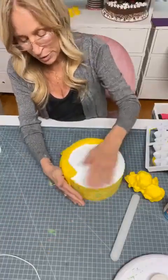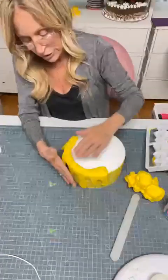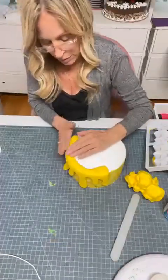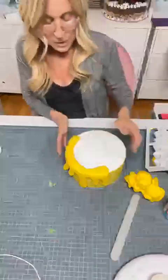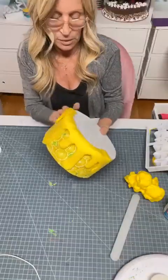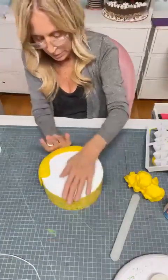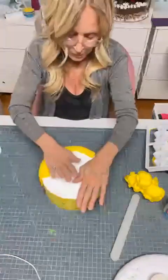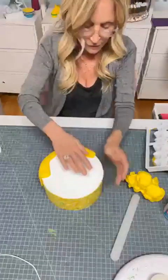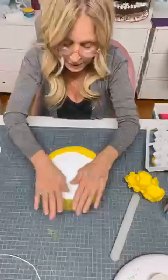And you should use some super glue underneath these, but I'll glue this once it's all dry. I'll glue those and make sure they stay down. Oh, I was going to do that first and I forgot. It's all right, we'll do it after. I was going to Mod Podge this first before I started this, but I forgot. So, we'll do it after. And I'm using my palms because I don't want fingerprints all in it. And then I'm just pushing this down into that foam, styrofoam, round form, cake dummy.